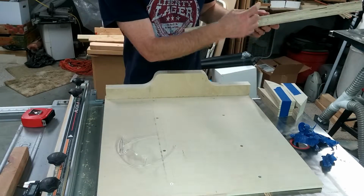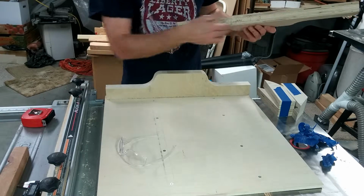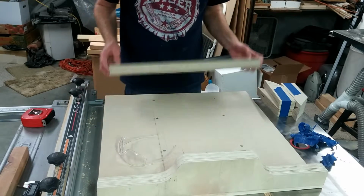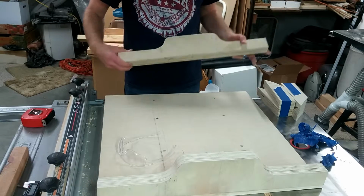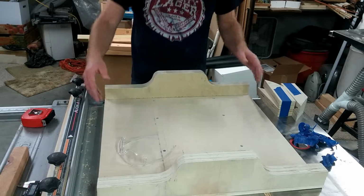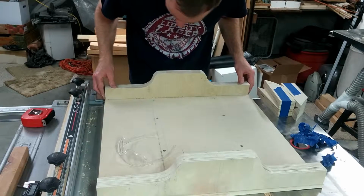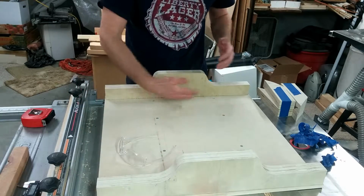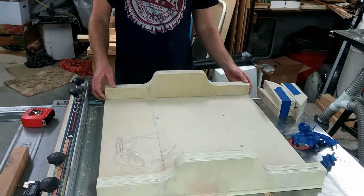Got arrows here pointing which direction I want the feed to flow, and then I've got a chamfer that I'm going to put on this side so dust does not build up on here when you're cutting. And the same with this. I've got a bead for the back, the direction that it's supposed to go, and where the chamfer is supposed to go. So it'll look exactly like this once I get it done and mounted. I'll chamfer here, and I'll chamfer inside of here so dust won't build up, so you'll get a nice square edge. But overall, I think it's looking pretty good.